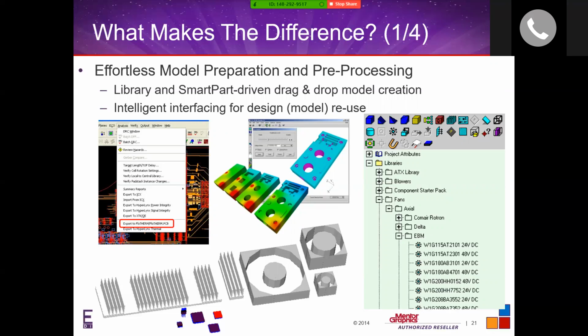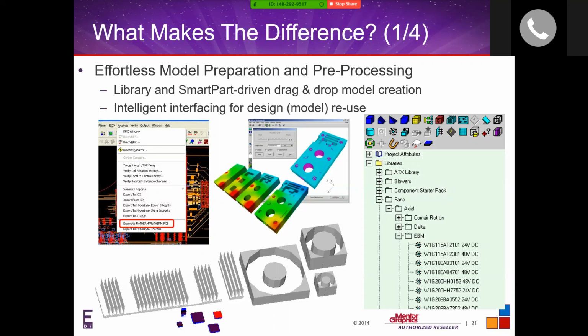So the flow is, should I wait until I get all my mechanical design done, or can I just go ahead and model things already if I know all the sizes, location, and things like that? The answer is yes, and that's because we have this small parts library, and not just some temporary and generic part. For example, when we say we have fans, we actually have the actual fan part number from the manufacturer. You can drag it and put it down, and we will know the fan curve of those components. So those are exact models.